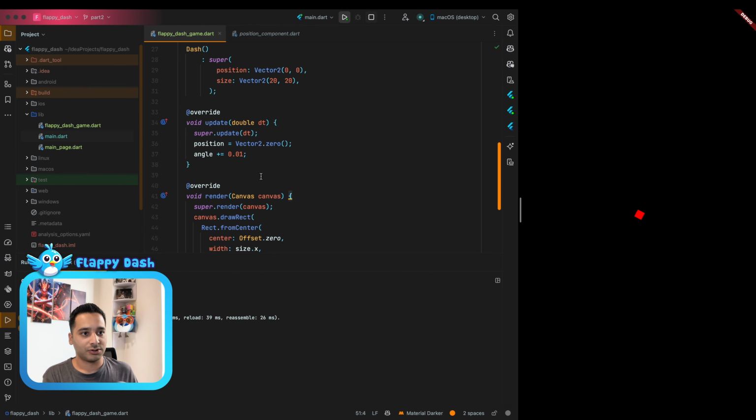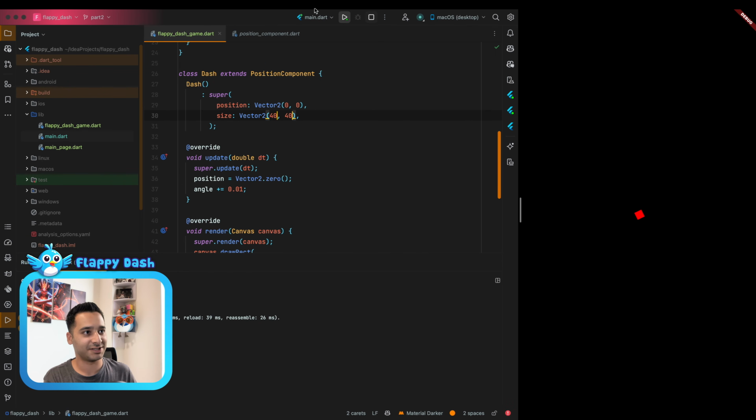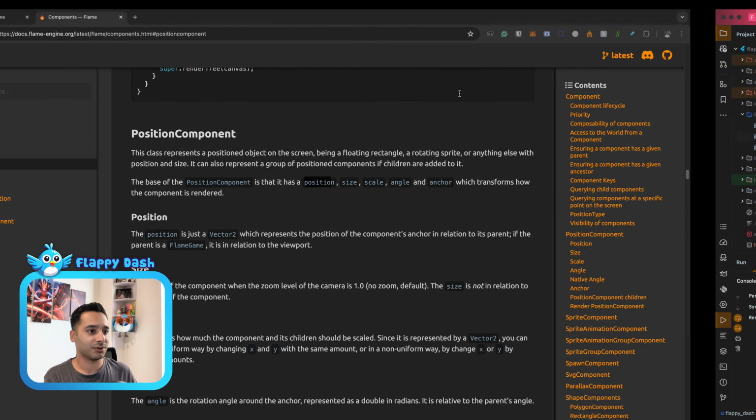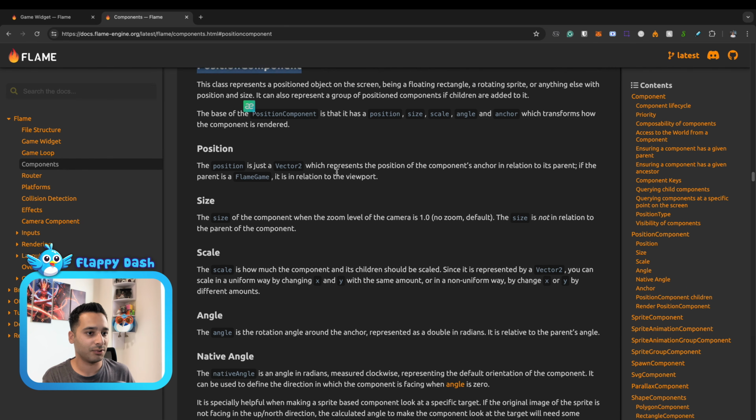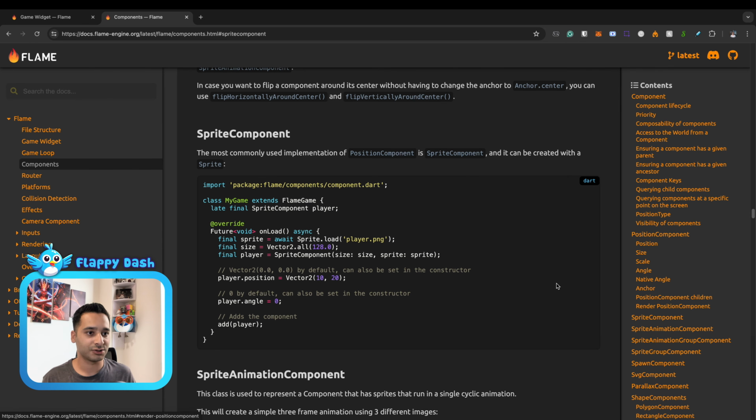And yeah, so you see that you can just change the angle, you can change the position. Yeah, also we have a concept here, delta time. I'm gonna explain it later because we just want to talk about components in this episode. Let me change the size here. Yeah, so we just took a look at the position component, and we have a sprite component after that. So a sprite component is a component that can render an image. So a sprite is nothing more than an image here.